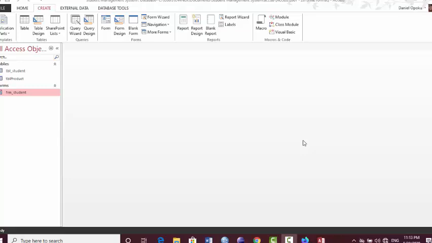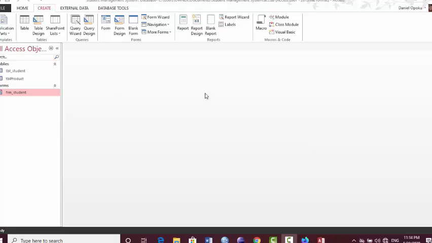In this tutorial, we want to learn how to create a query and also to generate a report. For the past tutorials, we've learned how to create a table and how to create a form. Now we want to go ahead by also learning a new thing called query. And based on the query, we are going to learn how to generate a report. So without wasting much time, let us go straight to the practical.